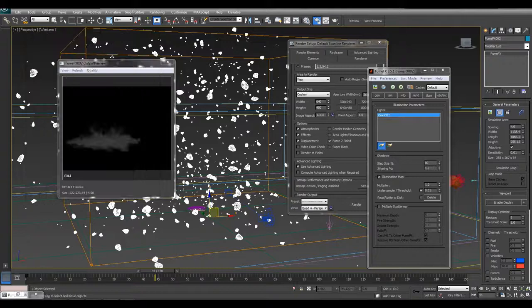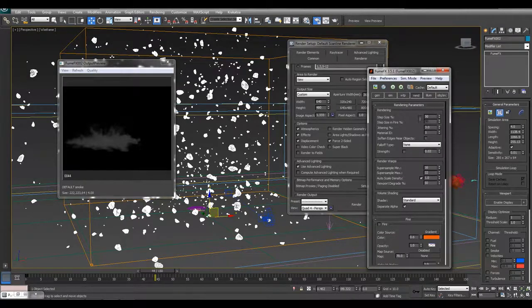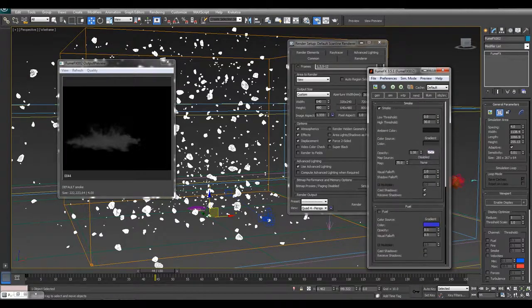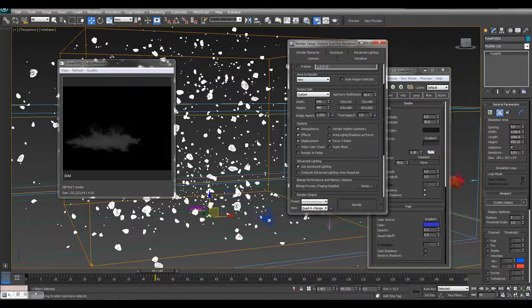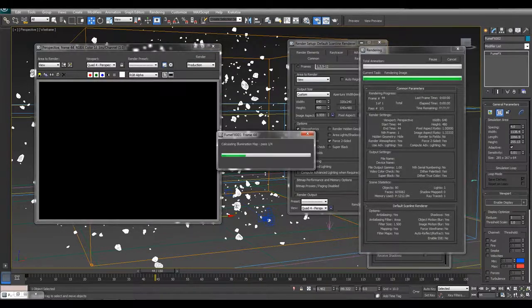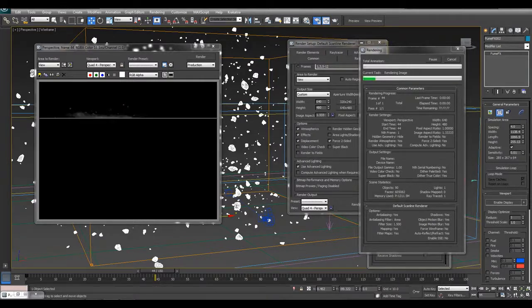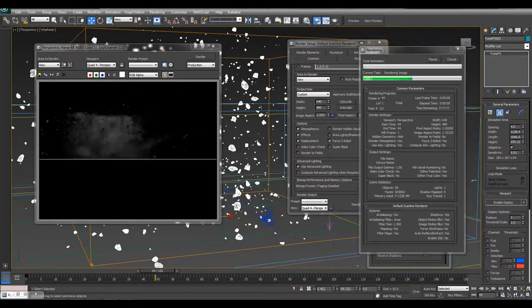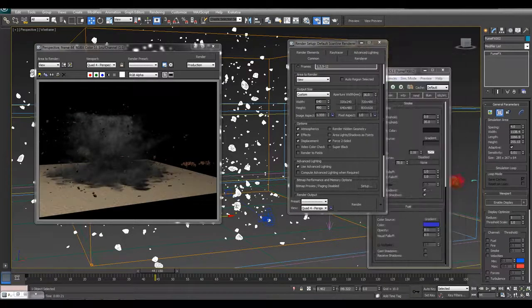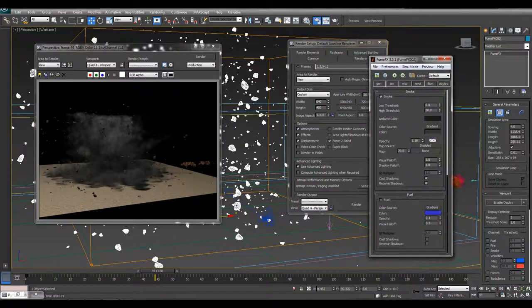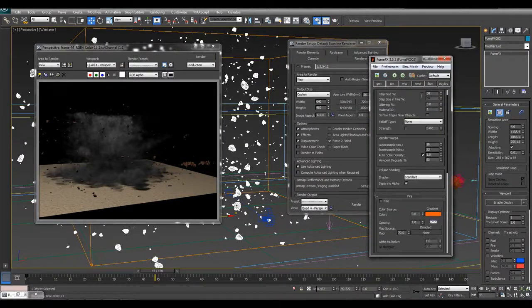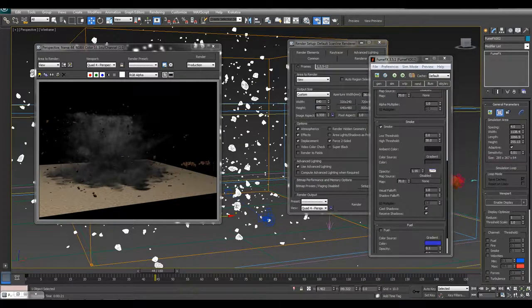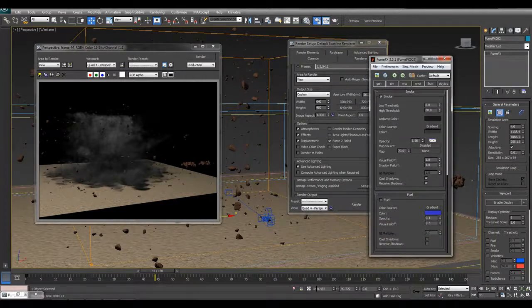Pick the light. As the fumes are getting cropped just because of the grid size. But for checking your fume, always check in the small size. It won't take much time to simulate.